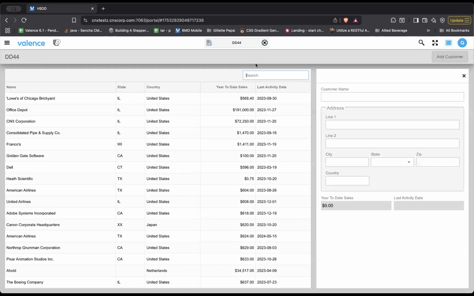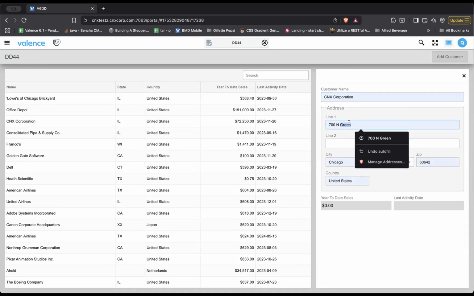So let's go in here. I'm going to click add customer and start typing, and right away this comes up, suggesting addresses. Sometimes this is nice, but throughout the years I've experienced this where it's really obnoxious, and it doesn't pertain to what we're trying to do. Yeah, it's going into my search or something. Right now that's on.